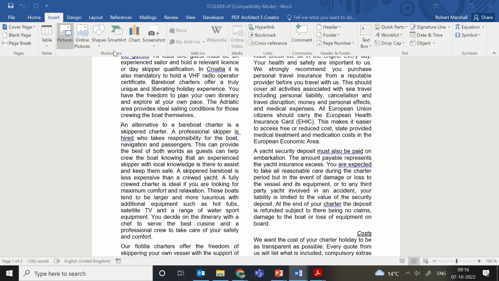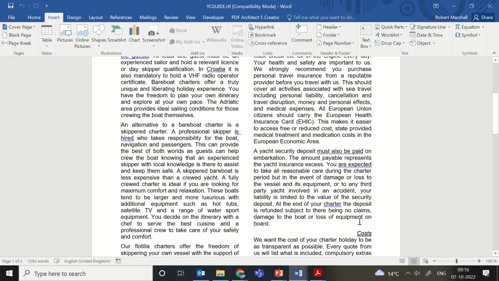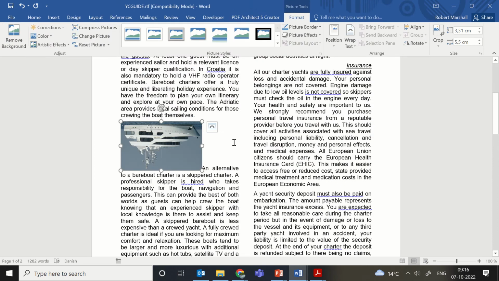Insert a picture, and I think I've saved mine here. Boat. Okay, you can see it's upside down. The first thing you can press is on rotate, flip it vertical. It said to wrap it.